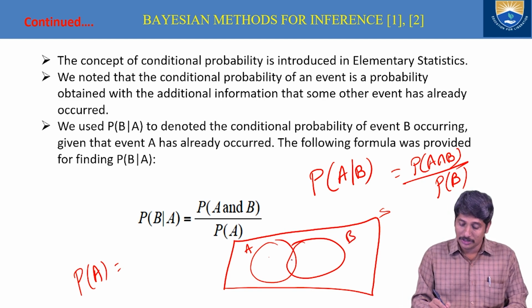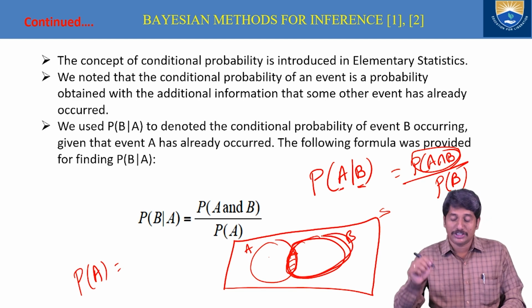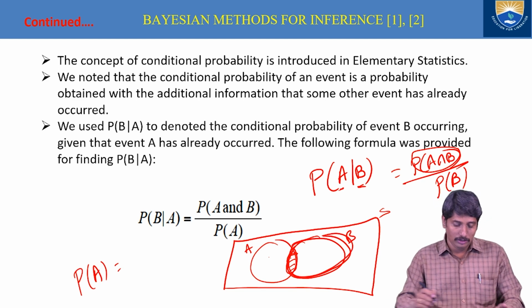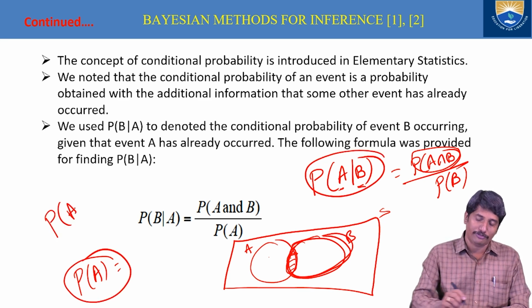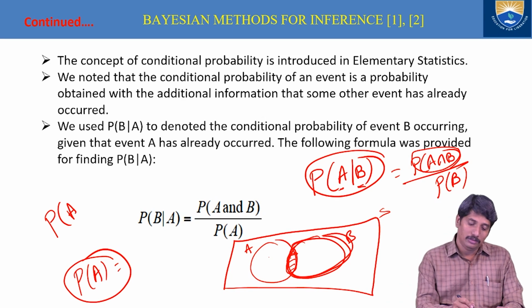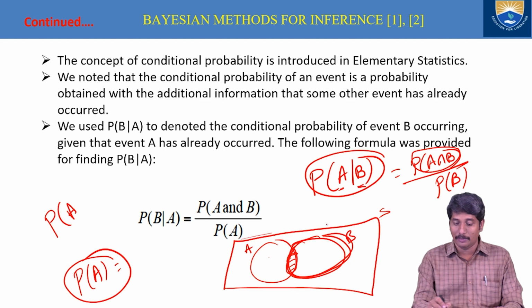According to this definition, the chance of happening of A given B has already happened means this common area, that is the intersection, divided by this second circle area. So this ellipse area divided by this circle area. This is what conditional probability is. Both in general probability and in conditional probability, you are trying to assess the probability of happening of A. But this is unconditional, meaning there is no condition. That is why this would be circle area divided by rectangle area.